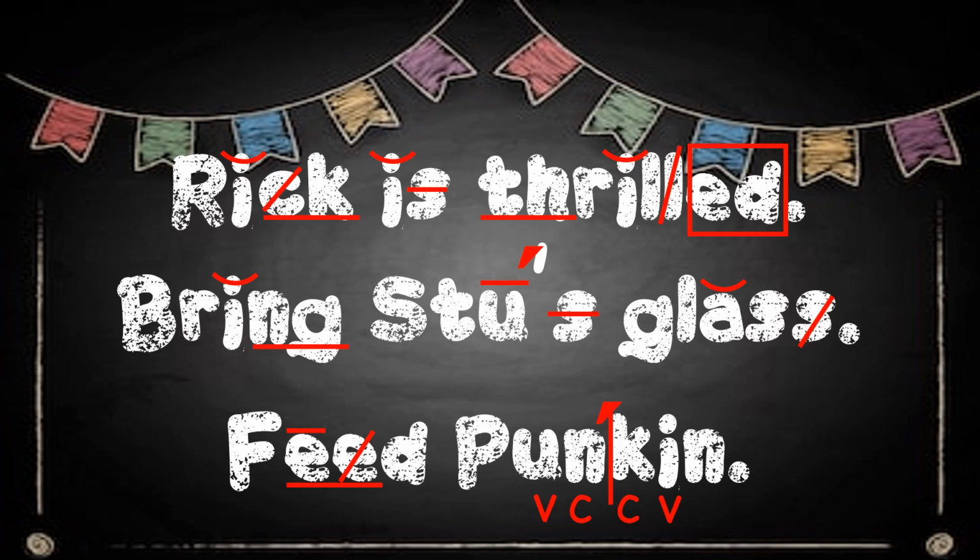Now let's code the first syllable. Do you see a vowel? Is it followed by a consonant? A vowel followed by a consonant is coded with a breve. Now let's look at the next syllable. Do you see a vowel? Is it followed by a consonant? So we're going to code it with a breve.